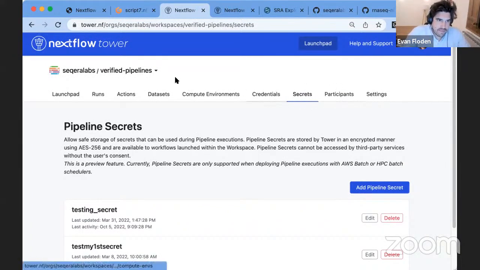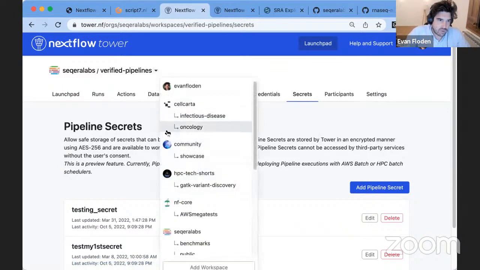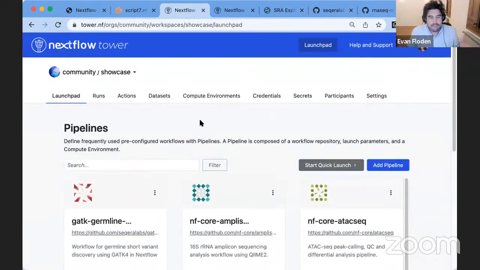Other than that, the other key thing around all of this is automation. We have a lot of people who want to run thousands or tens of thousands of Nextflow pipelines over a given period of time. A lot of that can be driven from an API or from automation. A typical use case is triggering a pipeline based off of some data coming off a sequencer or entering some state. And for that, we've got a couple of options.